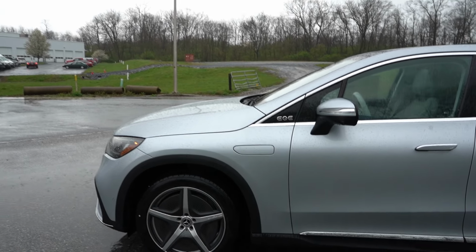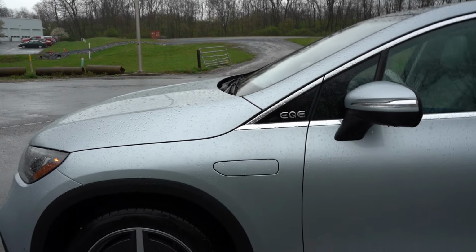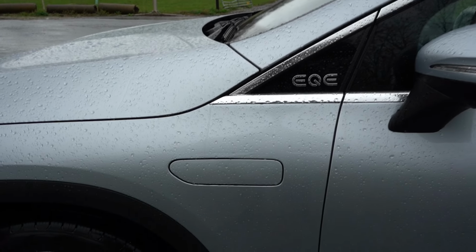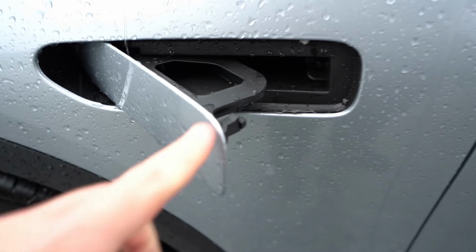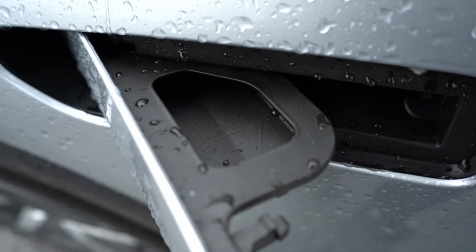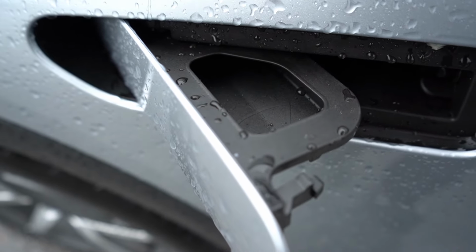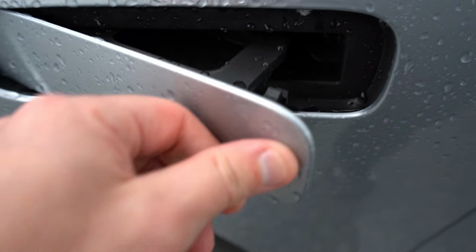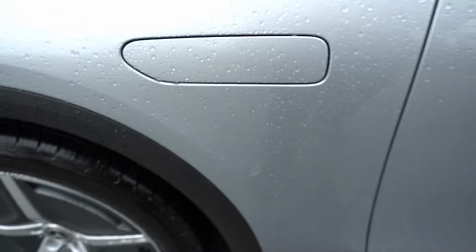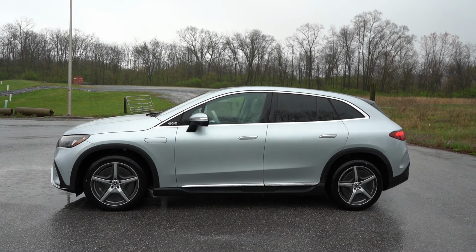I'm going to show you guys because I actually had to ask when I originally saw these come out on the EQS, I should say, but I didn't know what it was. But let me show you. This is actually for your windshield wiper fluid. That's why that's there. It's so random. You would think you would pop the hood and put the windshield wiper fluid there, but nope. This is for your windshield wiper fluid, in case you guys were curious. But anyways, that pretty much rounds out the side profile here.